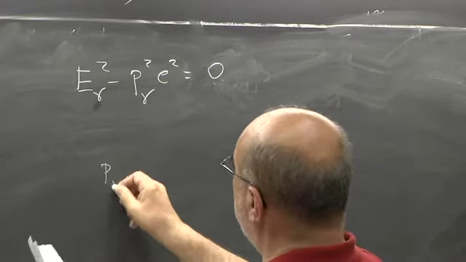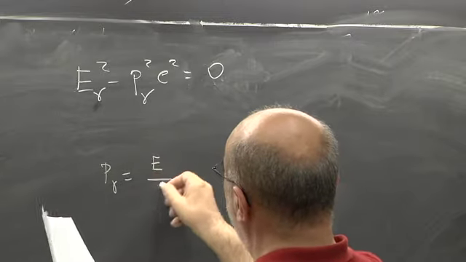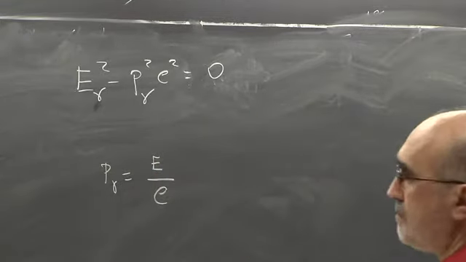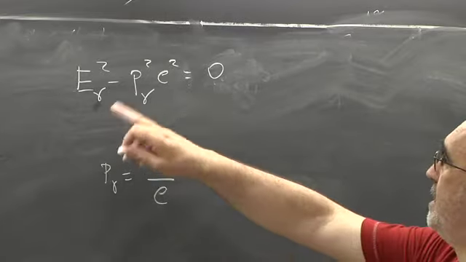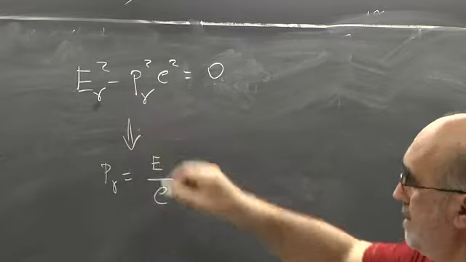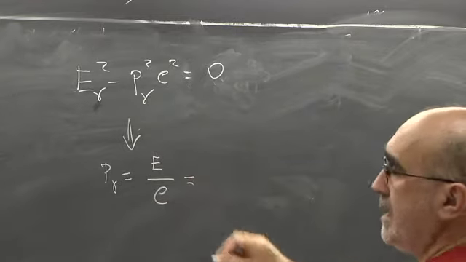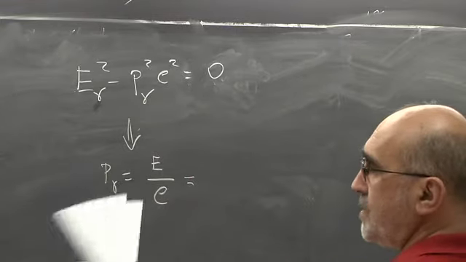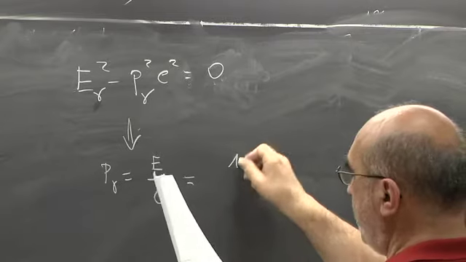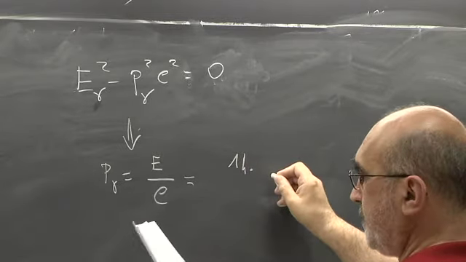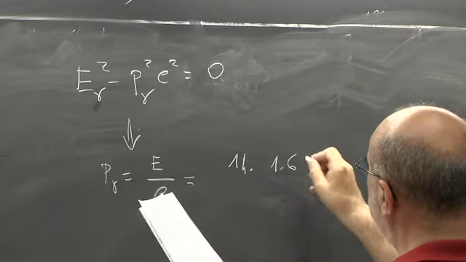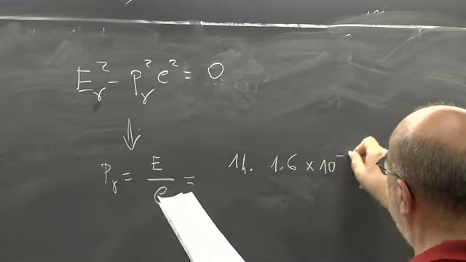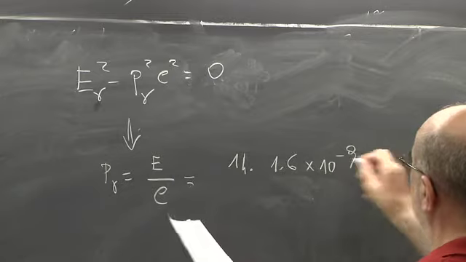That means the momentum of the gamma is E over C, plus or minus, but we don't care about the direction at this moment. I have derived this relation. Now let's put in the 14 keV energy. We have to turn it into erg, and the conversion factor is 1.6 times 10 to the -9 erg per keV.